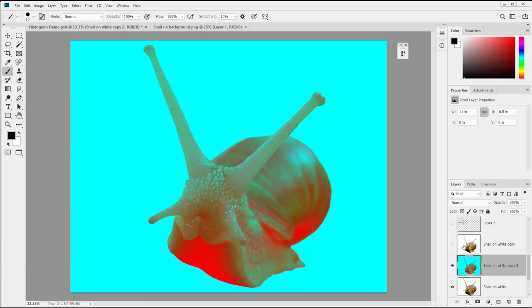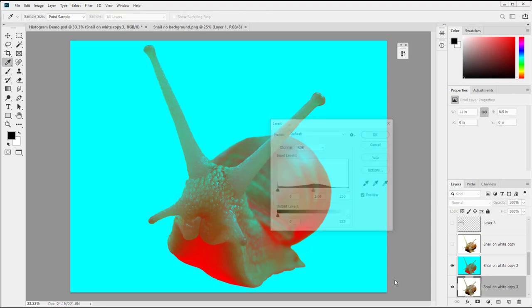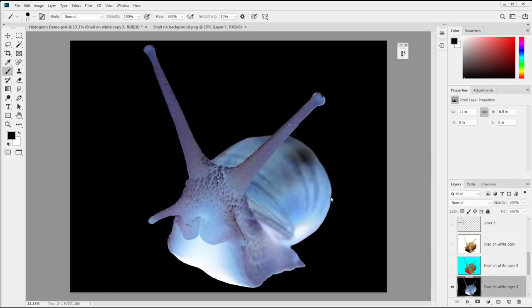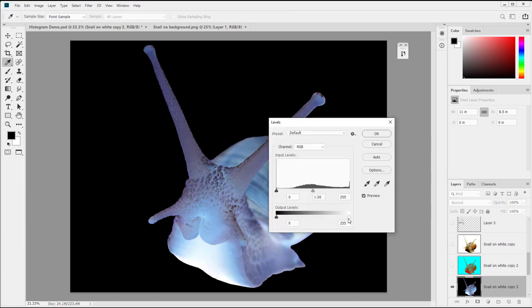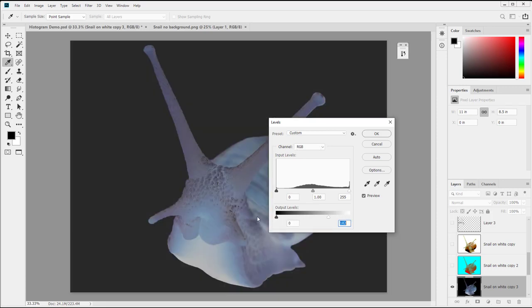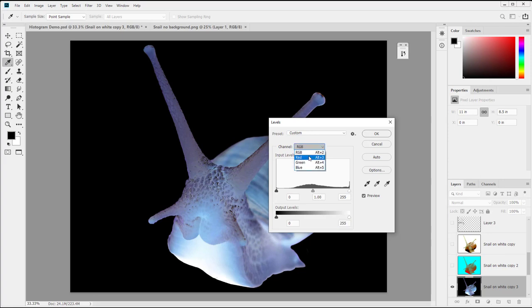But in here, check that out. So that's the flipping of the outputs on the red channel. So this gets a little complicated. Here's the flipping of the outputs across all channels. We'll simply have a full-fledged inversion where white becomes black, black becomes white. So in other words, if I flip these around, unfortunately on this, and if I flip it again, it'll go correctly. It's not updating this bar, which I always thought was a little unfortunate. So in other words, now black is white and white is black, and that's on the RGB. But you can flip these back around. Do that on individual ones as well.